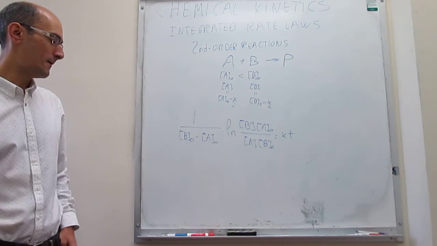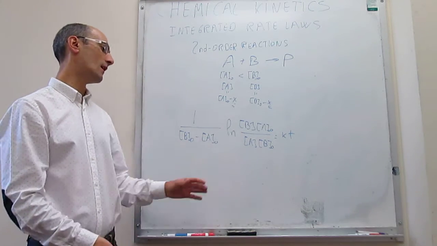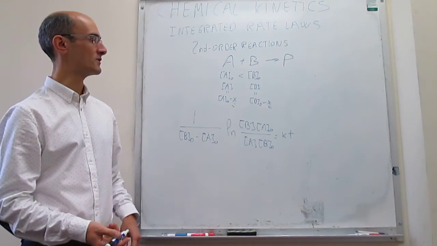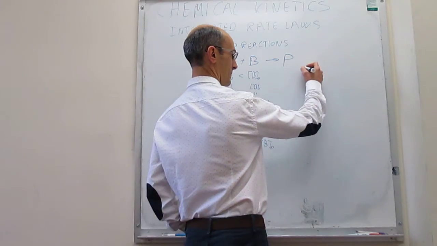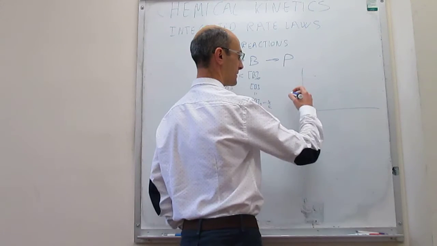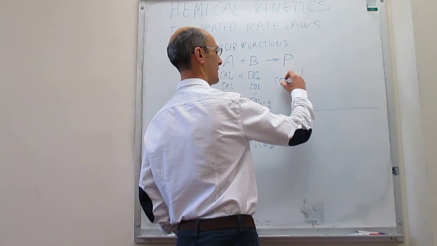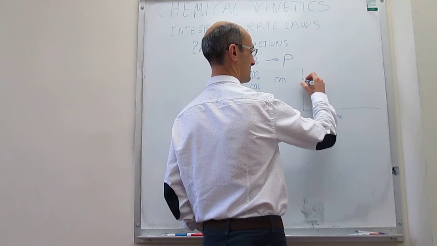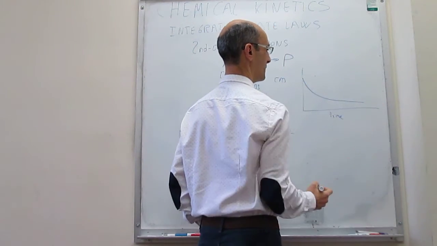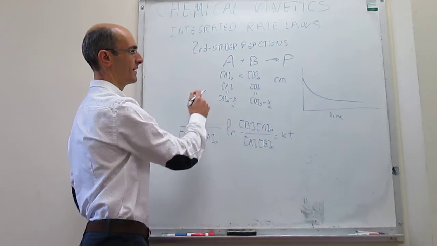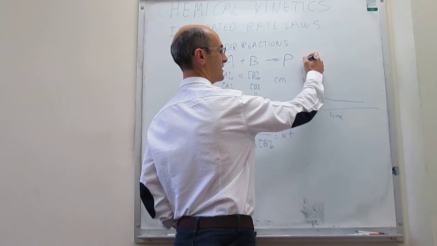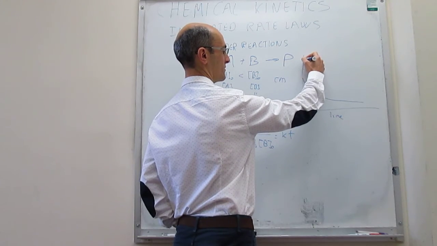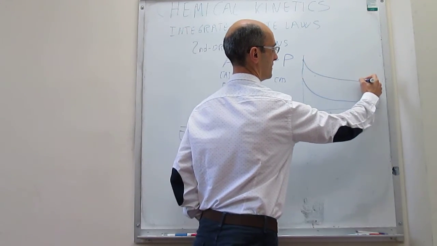So much as we have done before, we could try to solve this for A and for B and see how these concentrations change in time. And we're not going to do that explicitly, but something that would happen is that A would change as a function of time in this fashion. And B, which has to be a little bit larger than A to start with, would also change in the same fashion, but of course it would be a little bit offset because the concentration has to be a little bit larger initially.